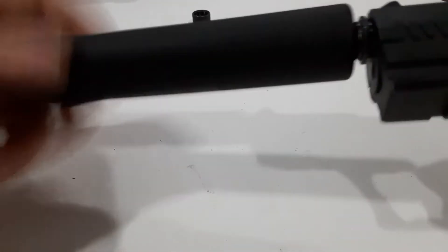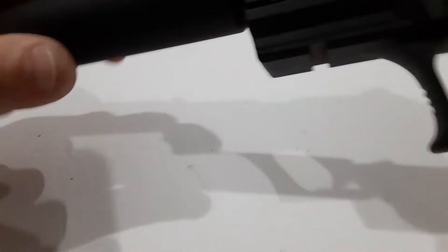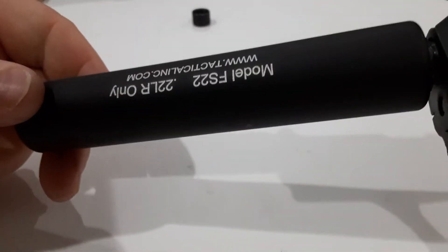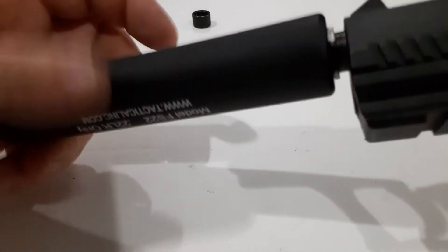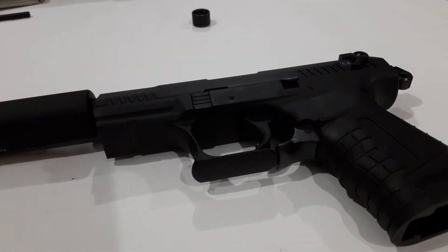Now I've run a lot of different ammo through this gun. There's a brand called Aquila that makes a round that only fires off of a primer — there's no powder in the round. It is super quiet without the fake suppressor, but if you run the fake suppressor it sounds like a BB gun. I have an airsoft gun that is louder than this gun with that round. Obviously there's no charge behind it because it's just running off a primer. It is not a suppressor by any means, but if you run subsonic ammo through it, it will quiet it down a bit.